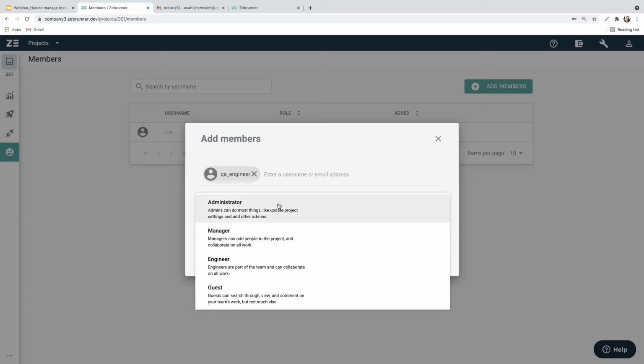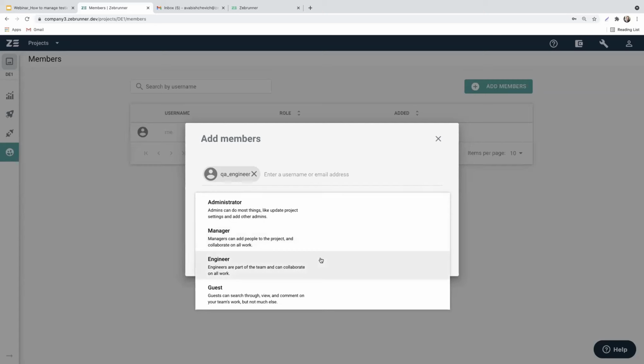Administrator is actually the highest role in the project. Administrators can do all kinds of things while managing the project. They can edit and delete projects, and they can add or edit dashboards. They can add or delete project members and assign any roles within the project. Managers can do almost the same things, except that they cannot add or delete members with a role higher than theirs. So they can't, for example, add an administrator or change somebody's role to administrator.